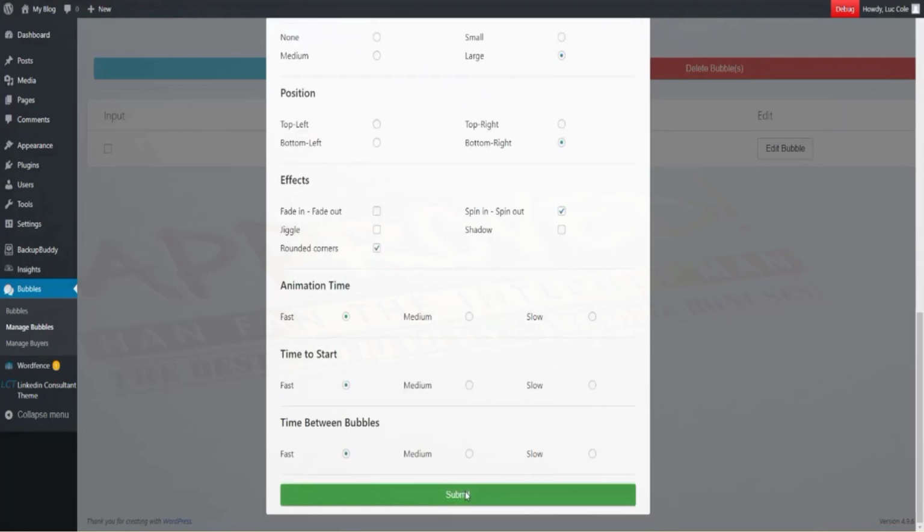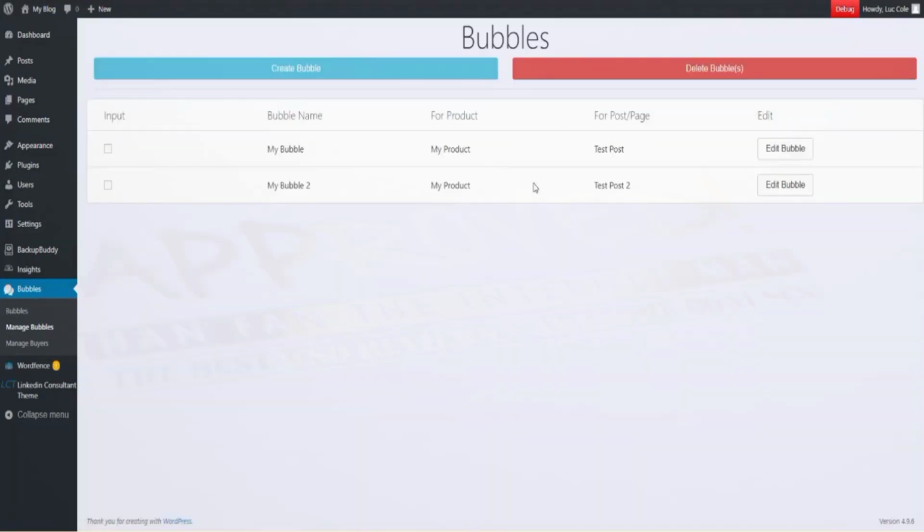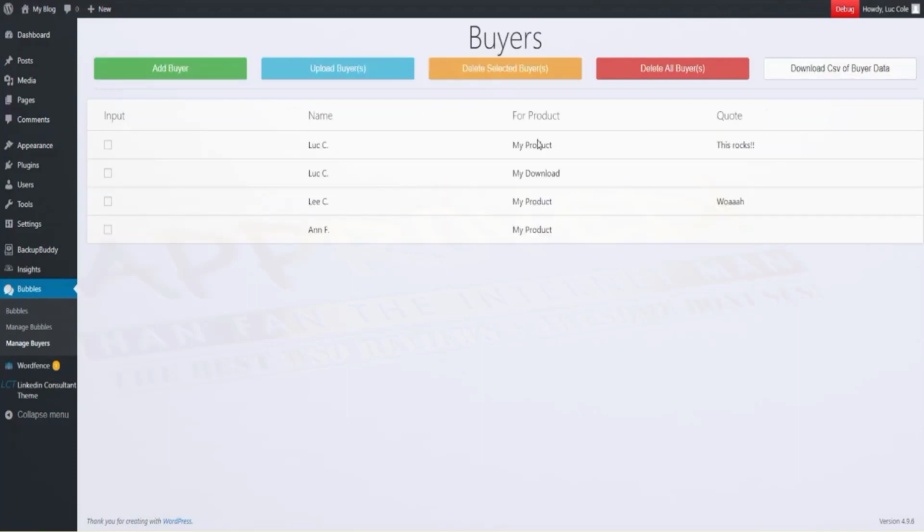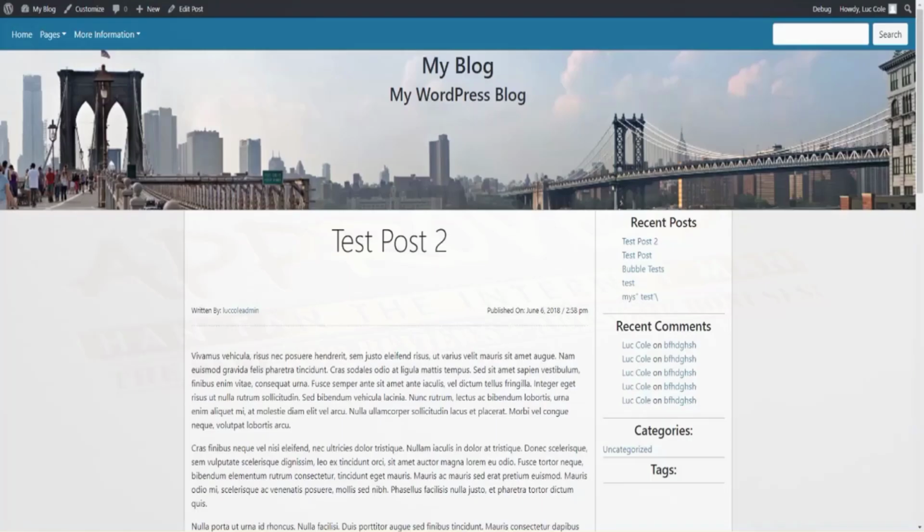But we can do that, submit, and here we have a second bubble for this product, so my product, so it will use all of the ones with the product of my product, same as that one, the first one. We refresh the page, and there it is. And it gets cut off a little because of the camera, but it flies in.